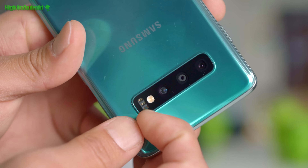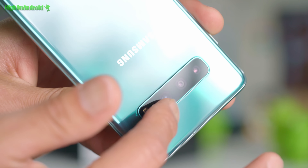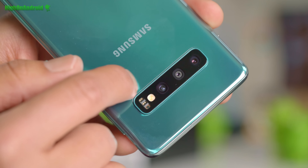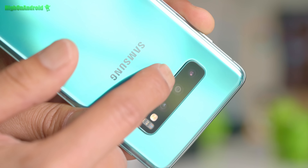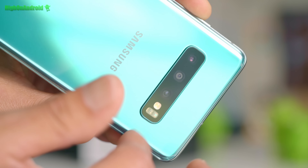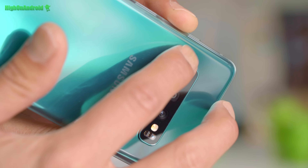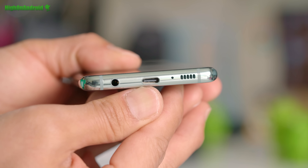Very, very beautiful looking phone here. Of course, the first thing I'm going to do is put a case on it, because if I drop this it's going to cost me $300 to replace the screen. You can see there are three cameras — a main, telephoto, and wide angle. I'm actually not sure which order they go. You got the sensors there. Very clean looking back.